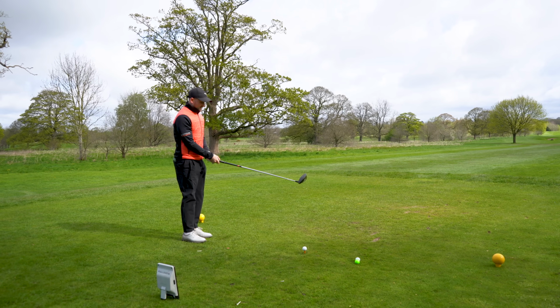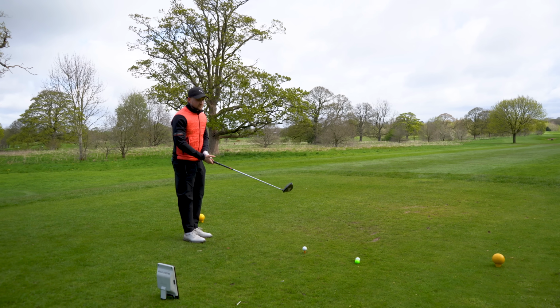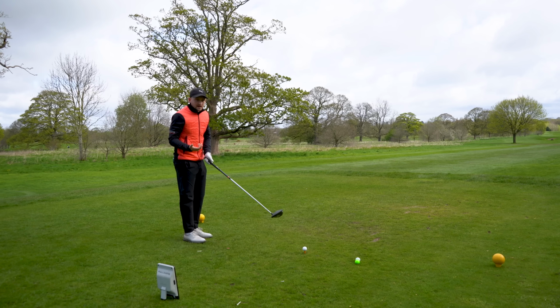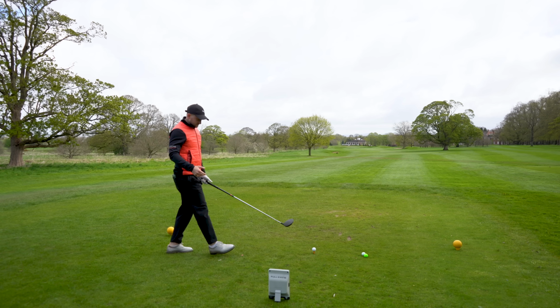It's seriously surprising me. I'll be honest, I can't quite get on board with those forums and what people are saying. I'm not seeing the forgiveness that this driver promises right now. Yes, I've hit 3 very, very good drives, but it feels a little bit lifeless. Don't mean that in a bad way. And I'm sure this might just be me, but at the minute it feels a little lifeless. So let's hit this one away.